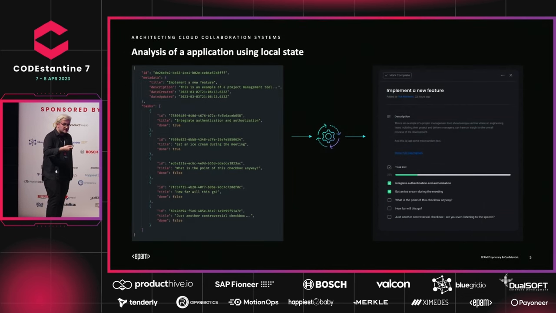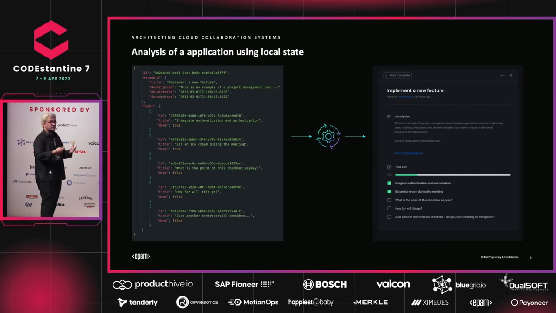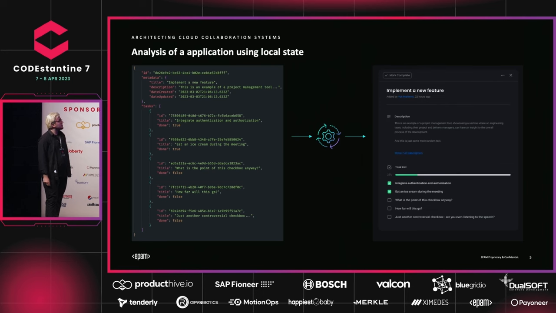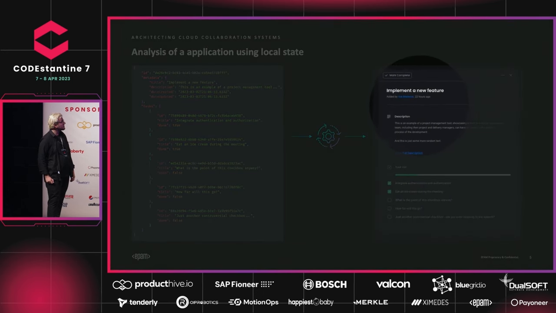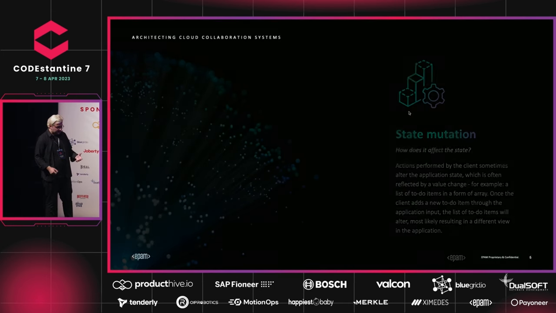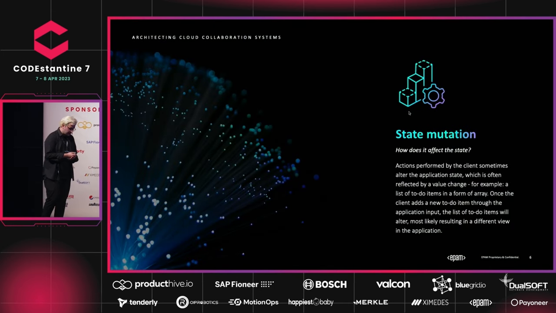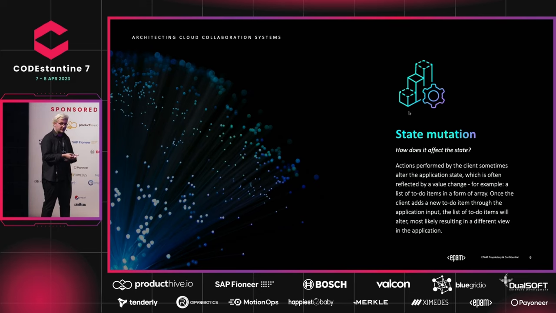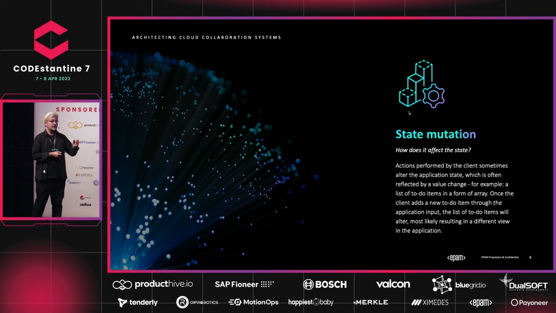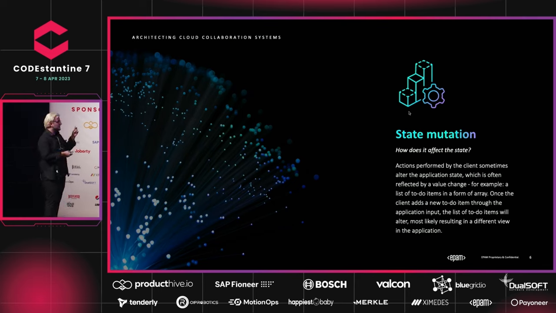It also gives us an interface through which we can perform some changes. For example, check and uncheck the box, or even change the title, change the description, or anything specific. That very act, when we perform some action, some event, that produces a change in the application state, even in one field of it, we call a state mutation.